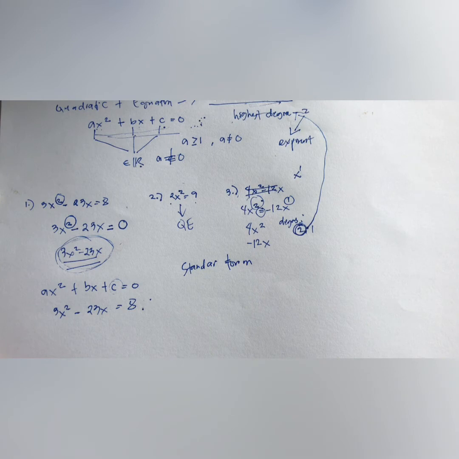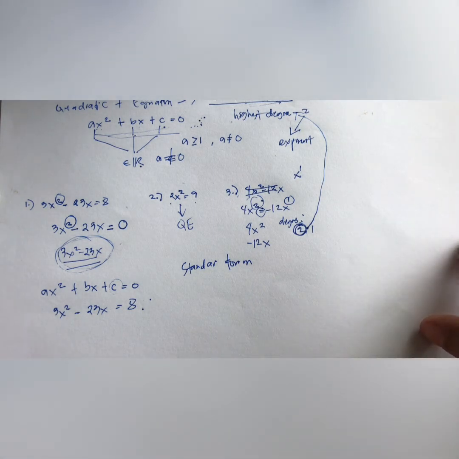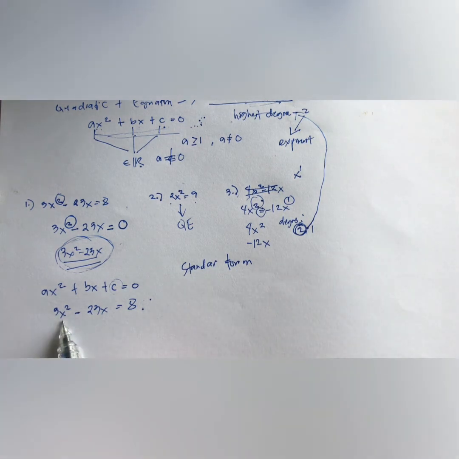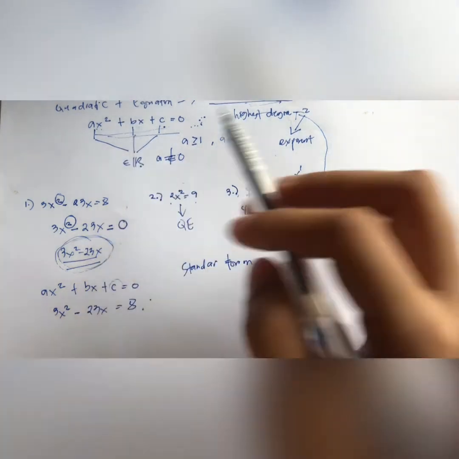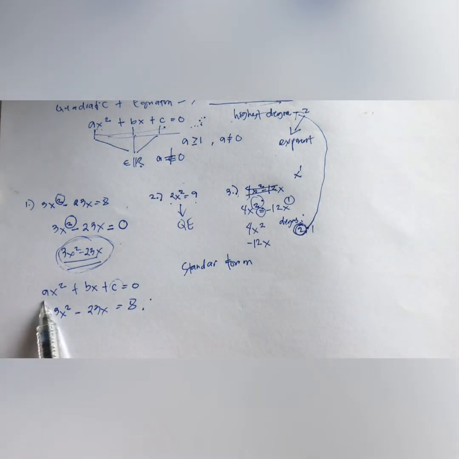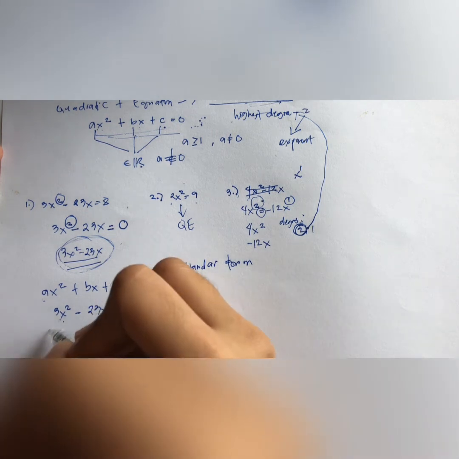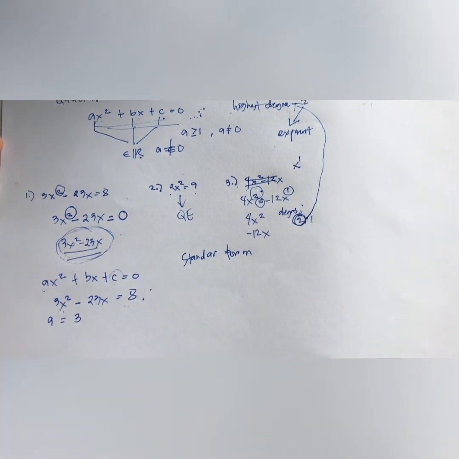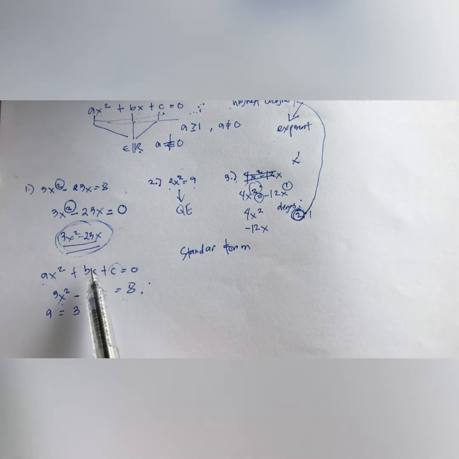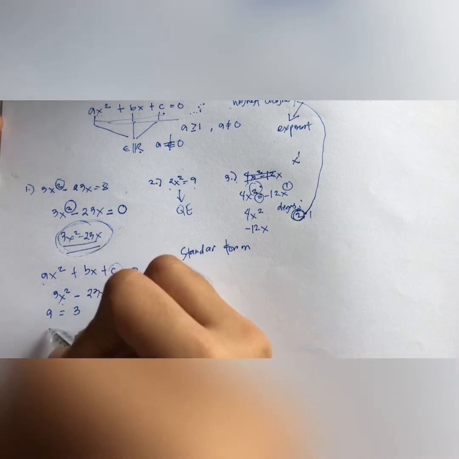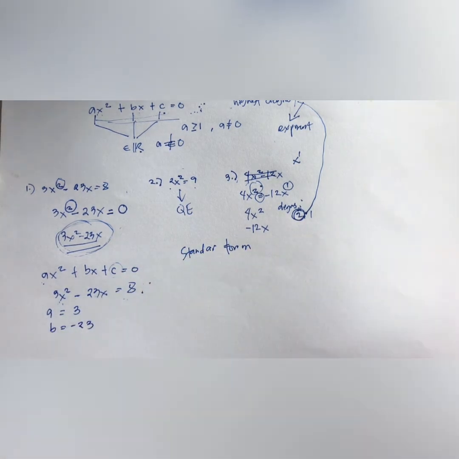So, unsaon man nato? What are the things that we have to consider or what are the steps that we have to do? So, in here, we only have to identify kung kinsa si A, kinsa si B, o kinsa si C. Now, si A kuno is ang katapad sa x squared. So, sa kaning equation, kinsay katapad ni x squared? We have 3. So, our A in here is 3. Now, pag-abot diri, hain man si B? Si B kuno is ang katapad sa x nga variable. So, we have in here, ang katapad ni x is negative 23. So, the value of our B is negative 23.